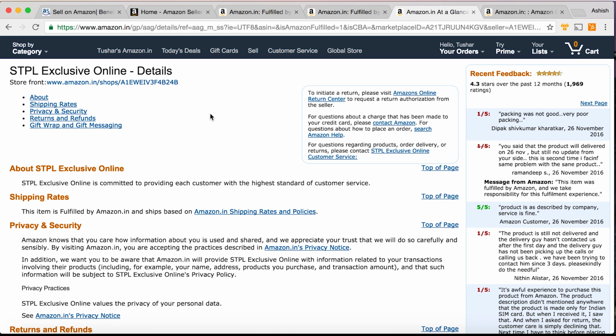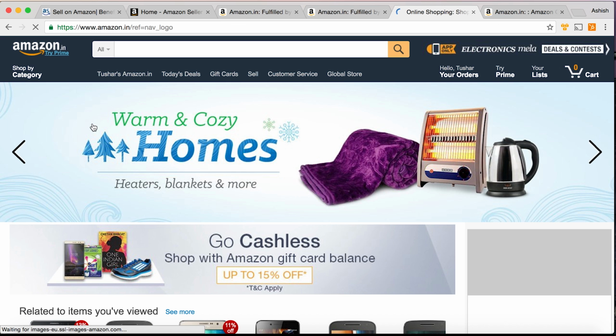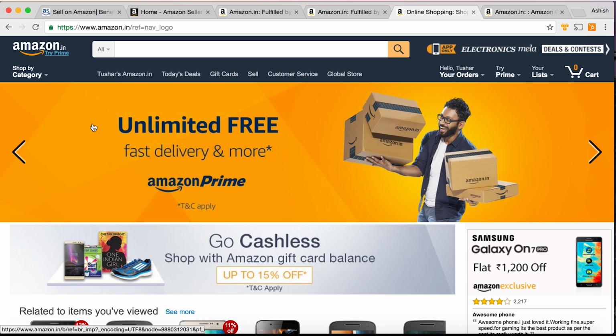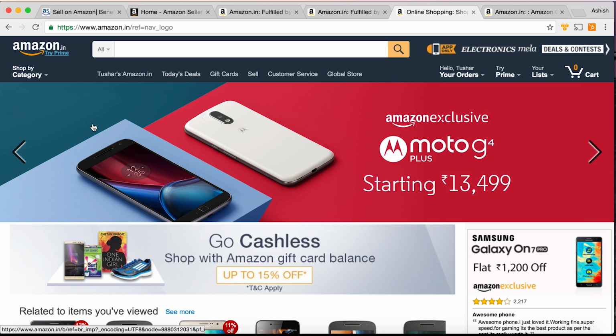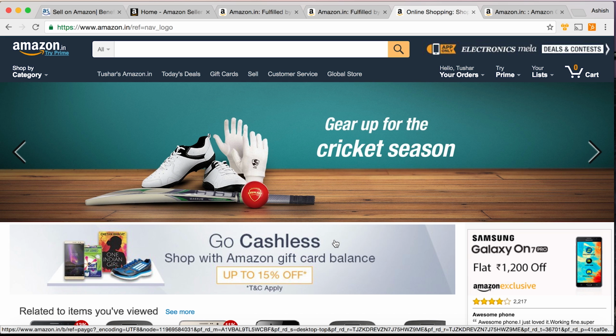Hopefully this kind of gives you a view of what a true marketplace looks like. Okay, so what we're going to do is we're going to look at how we can actually register for Amazon.in, okay, for selling in Amazon. And by the way, for the guys that are saying, listen, I don't want to just sell in India, Amazon today has a global program also, and we'll see that in a second.